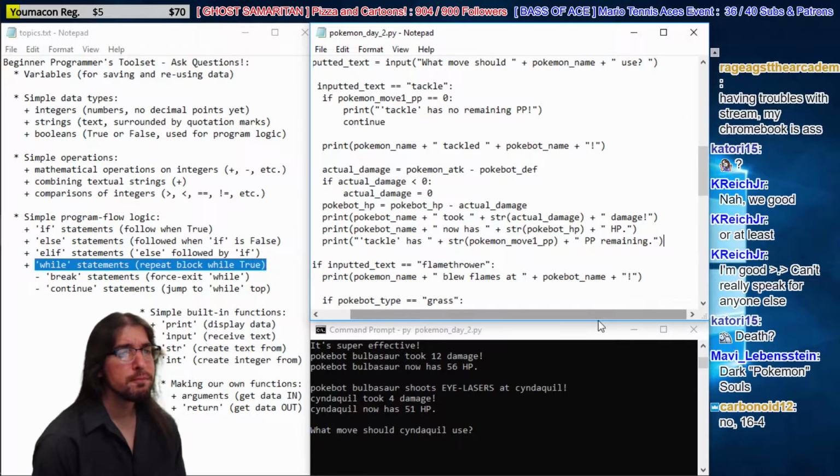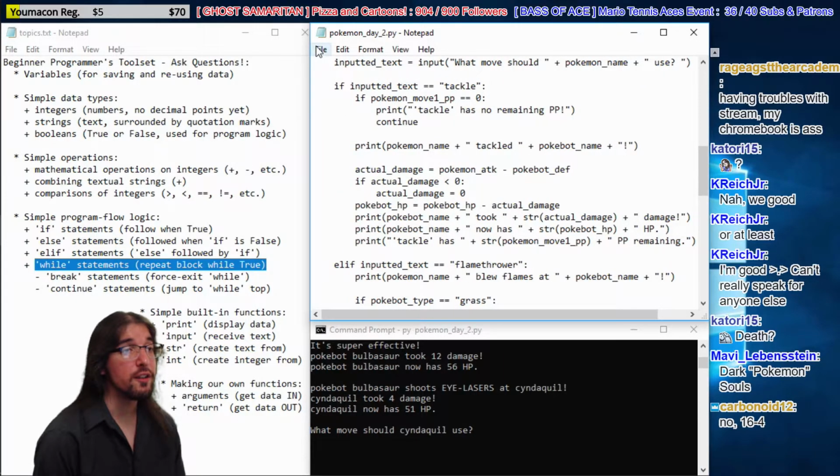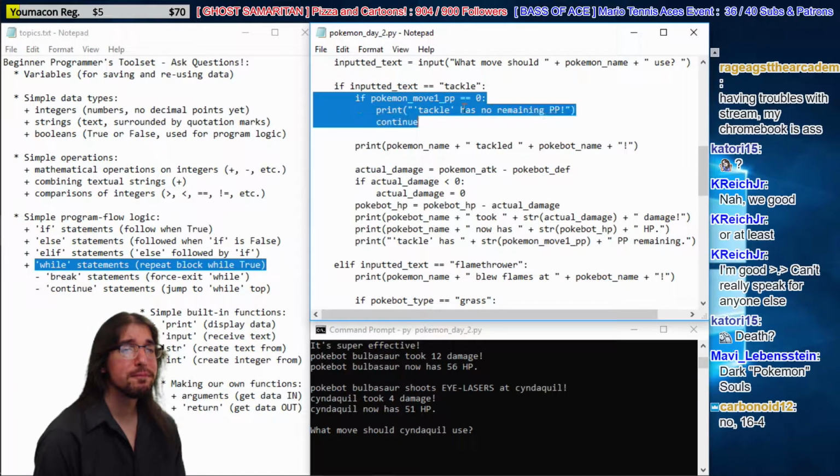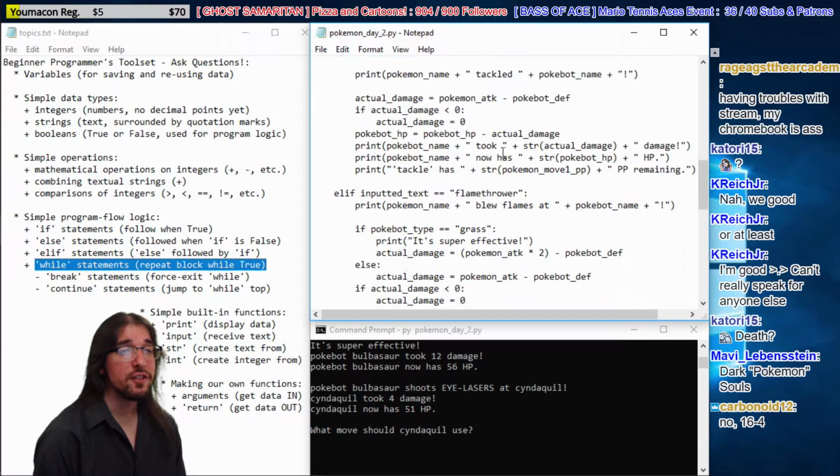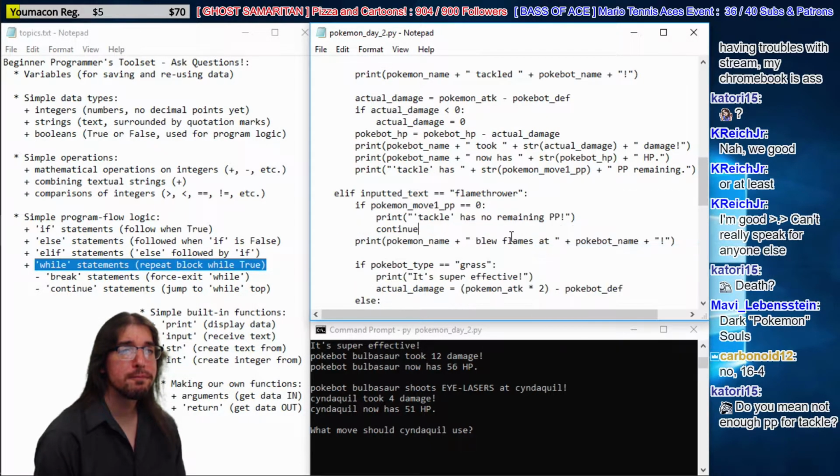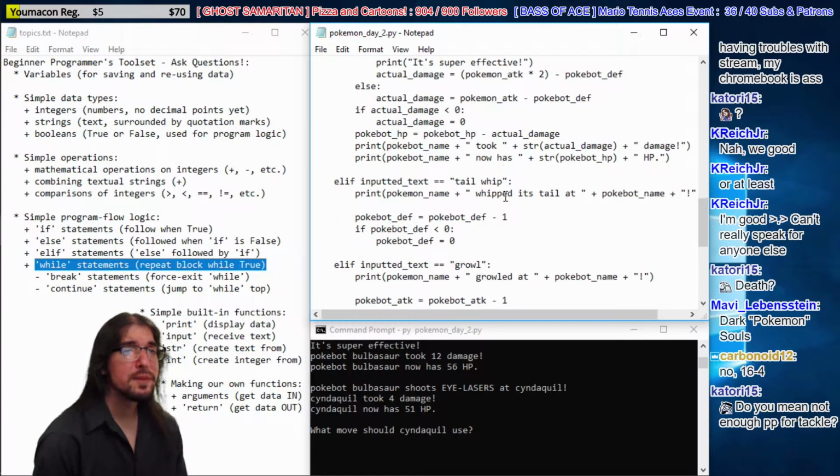There you go. So now let's use this code for every attack. I'm just going to copy paste all this for all the attacks. Copy that for Flamethrower. I'm going to say Flamethrower, move 2 PP. Copy it again down here for Tail Whip.